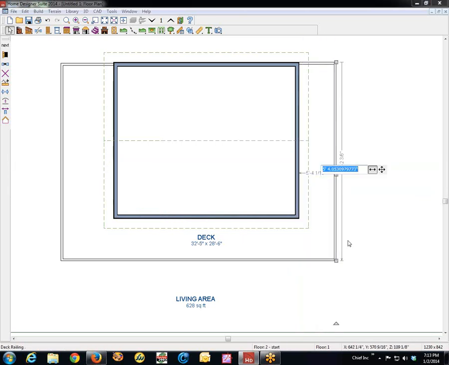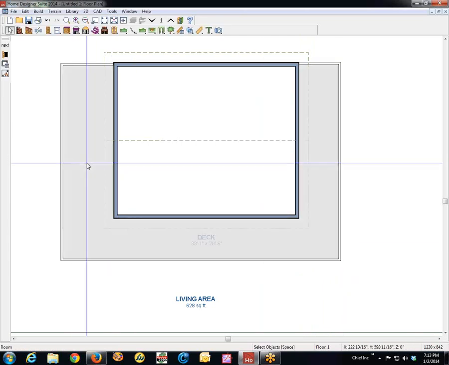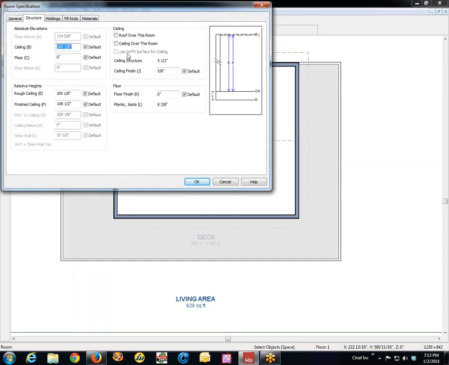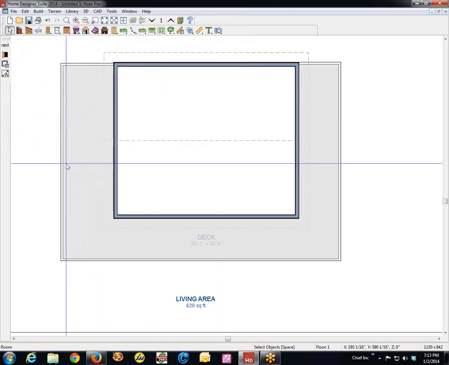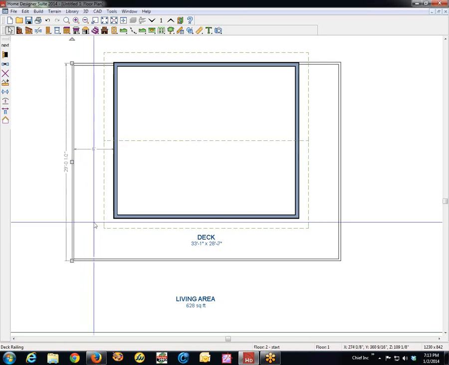You notice there's no roof over this, because when you name a room deck, automatically it assumes no ceiling and no roof. Okay, that'll become significant later. Set that to 6 feet.